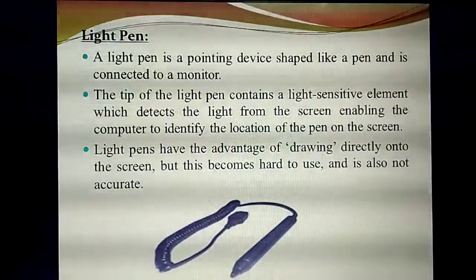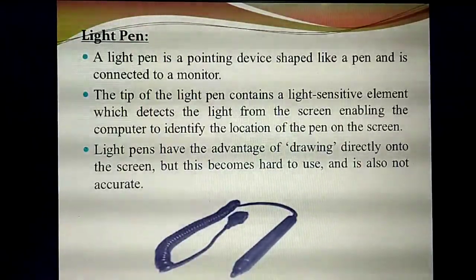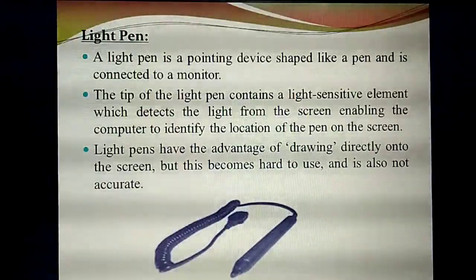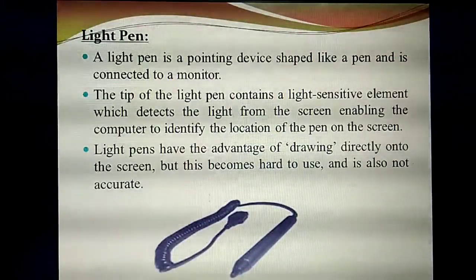What's the use of this? In schools we can see the smart board. You might have seen, about 4 or 5 years before, smart boards they gave one pen. Have you seen that pen? At the tip there is a small pen-like structure, and using that pen you can write on the smart board. Yes, same like that only. So the light pen is similar to that. It is a pointing device, a pen-like structure.